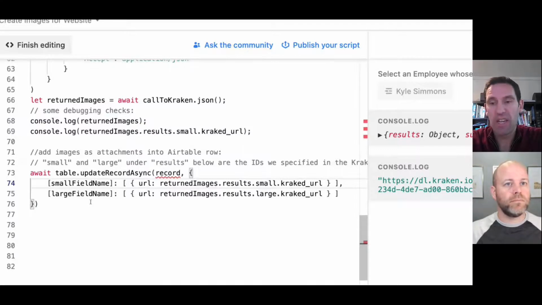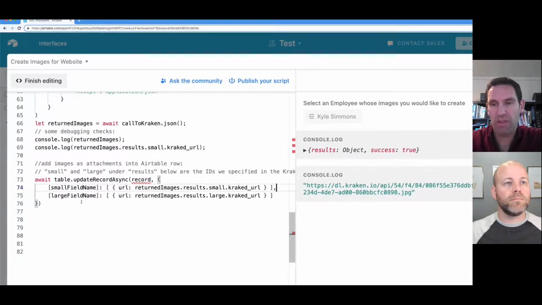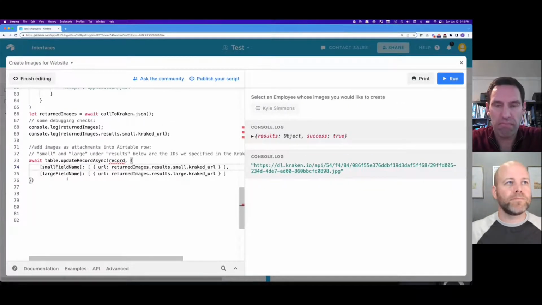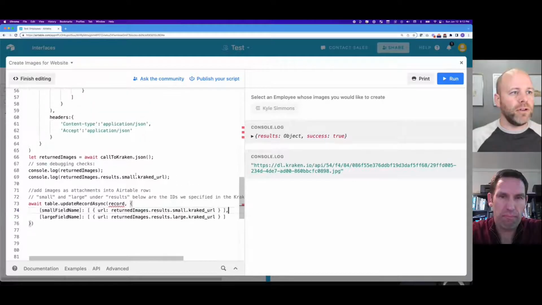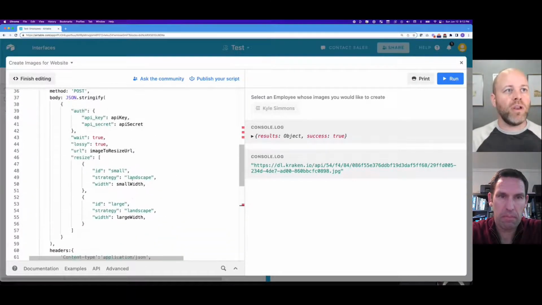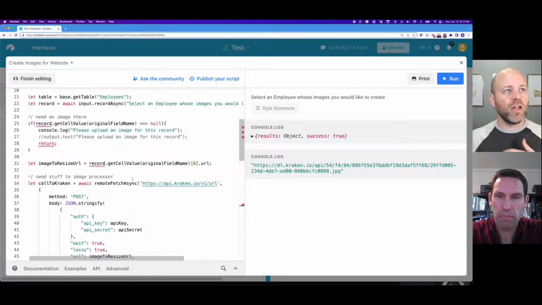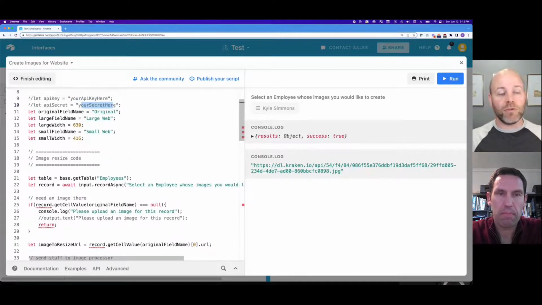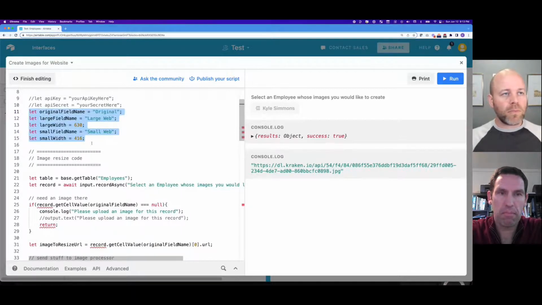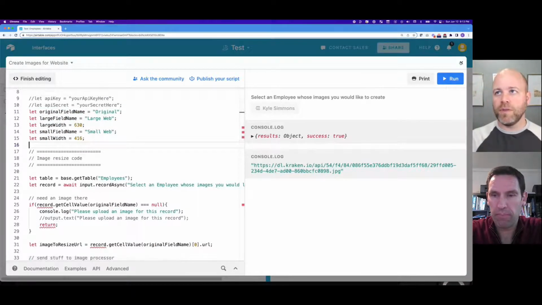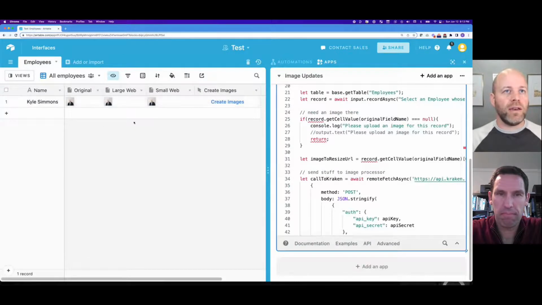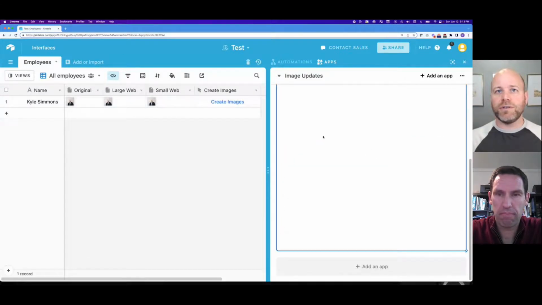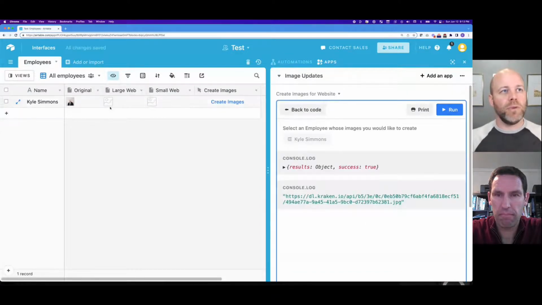This is still a good starting step. If you did want to use another service, you still need to pull the value out of Airtable and send it to the service, and the service is going to send you something back. So yeah, awesome. Thank you for that. That was a good overview. Everyone, you'll be able to copy this code from the No Code Collab site, update the variables, add your API key and secret key, both from Kraken, and update the original field names. If you're just doing 2, you can pretty much just update these 5 variables. If you want to add more, you would add more like we've shown along the way. Once you are done, you just click the button to create images, and then boom, your images will update.